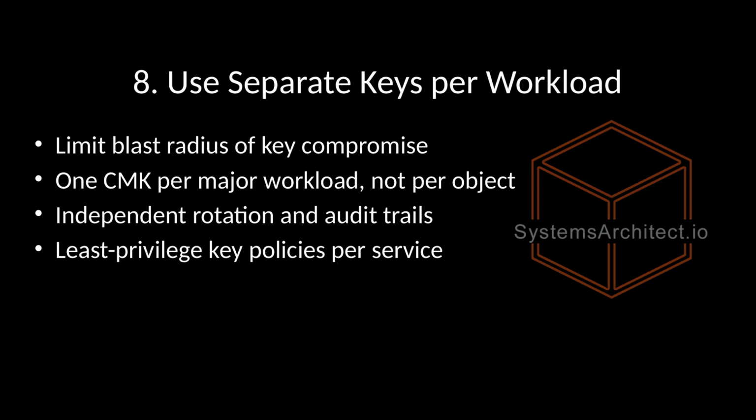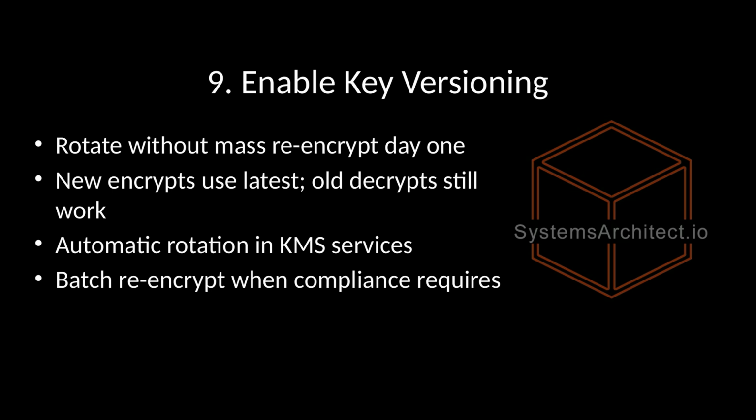Eighth, use separate keys per workload. Payment keys should not also encrypt profiles and analytics. Separation limits blast radius, supports different rotation and audit, and helps PCI-style isolation. Key per major workload, not per single bucket, to avoid sprawl. One CMK shared by that app's database, storage, and queues. Name keys clearly, tag ownership, and grant encrypt and decrypt only to that workload's identity.